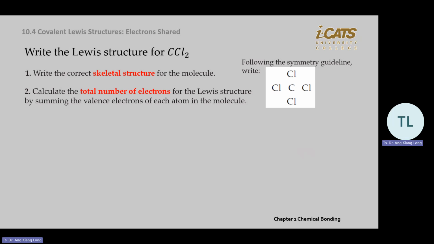element. So first step, write skeletal structure. You group based on the Lego principle. You group them together. Calculate the total number of electrons. So carbon, you know, has 4. Chlorine is group 7, so you have 7 electrons. So you need to give me the simple linear equation. You write total number of electrons equals number of electrons of C plus 4 times number of electrons of Cl. Then the second step of the mathematics model, we substitute the numbers.